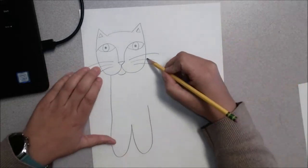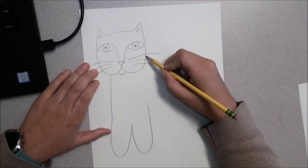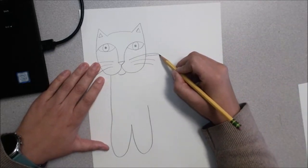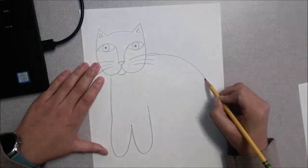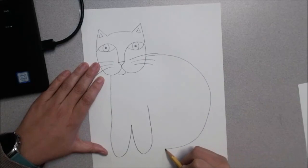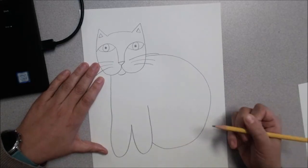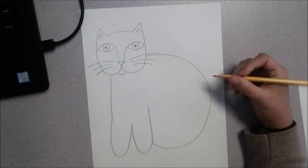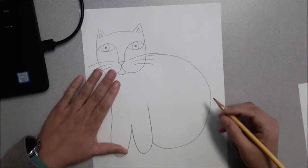And then you're going to start up here, like I was saying, around the whisker area, and you're just going to make a curve going down and curve it into the body, like the legs. So it kind of looks funny right now, but that's cool. We're going to do the tail.